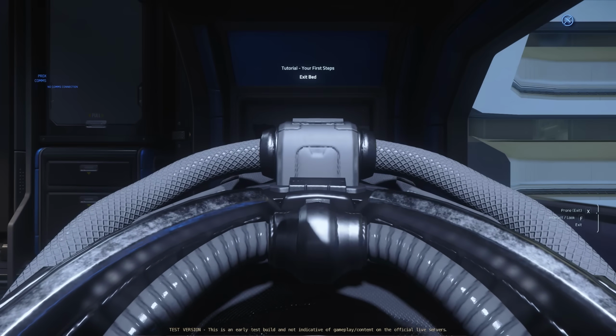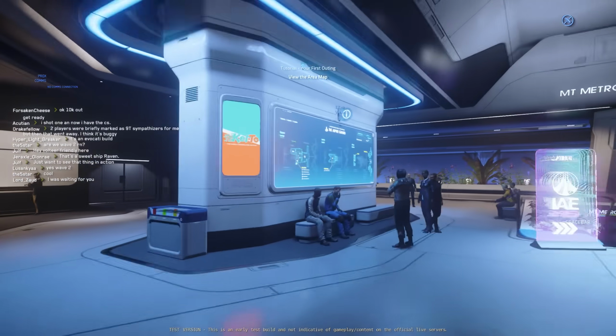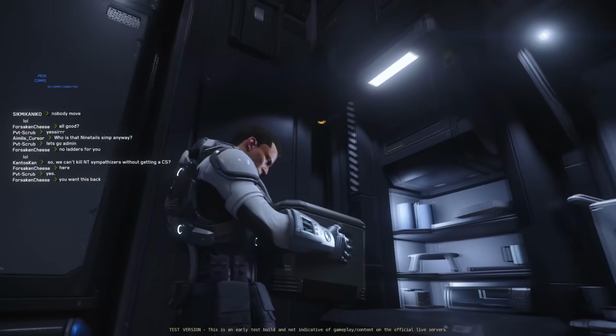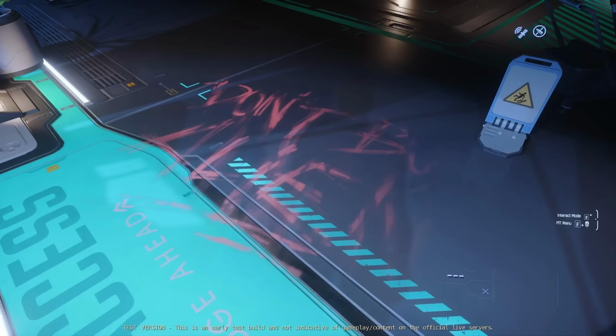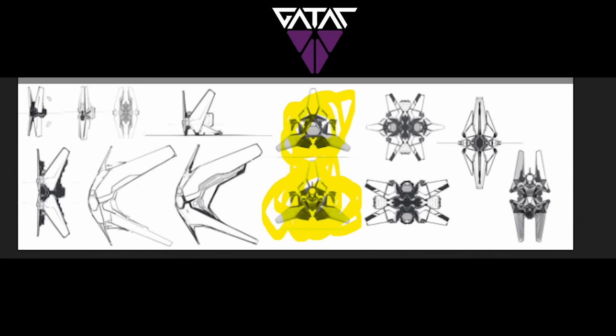The new player tutorial has moved, and is now on New Babbage. It has some nice updates too, such as visual prompts in the UI, and they finally added instructions to put on your helmet. The city also received a bunch of sweet updates to the city signage, including IAE banners, and some graffiti that reads, "Don't buy alien." Likely a reference to the leaked Gatak ship that is rumored to be straight to flyable this year.